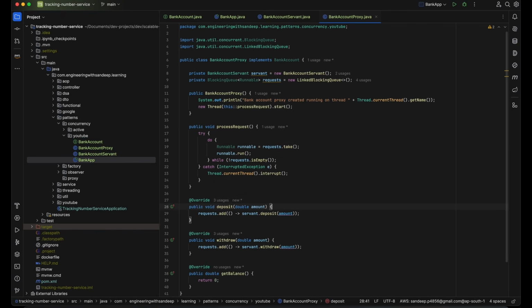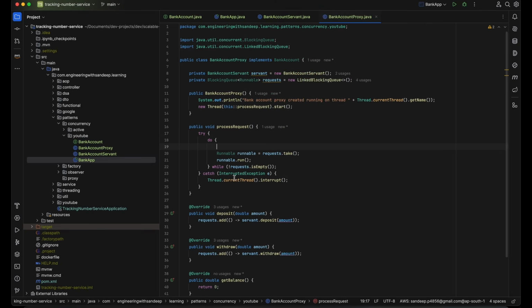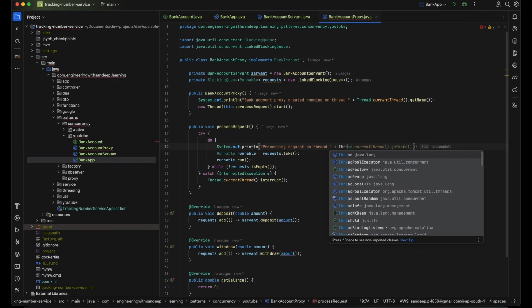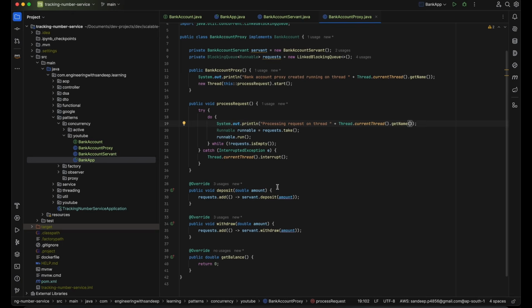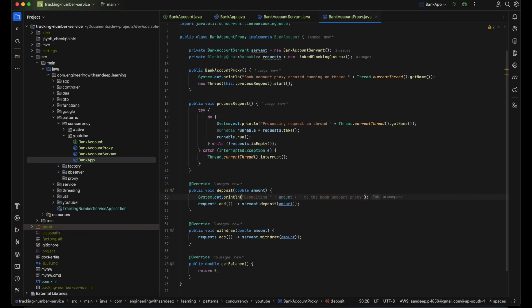Then processing request on thread.getName, depositing amount to bank account proxy on thread.